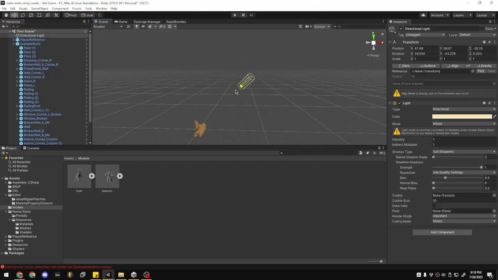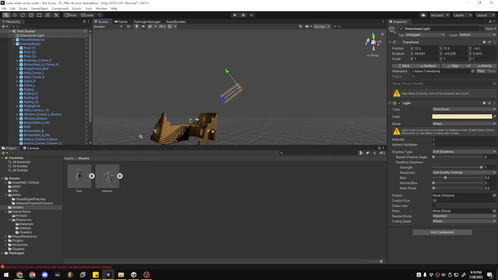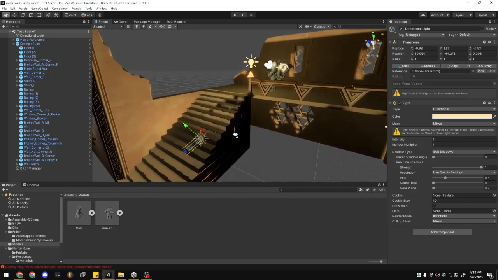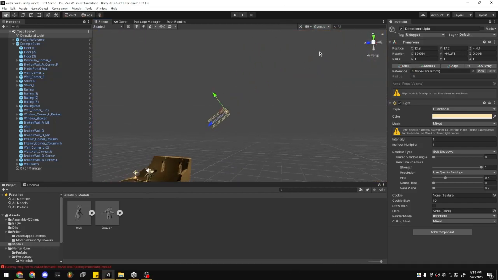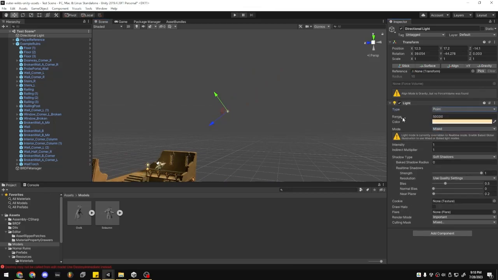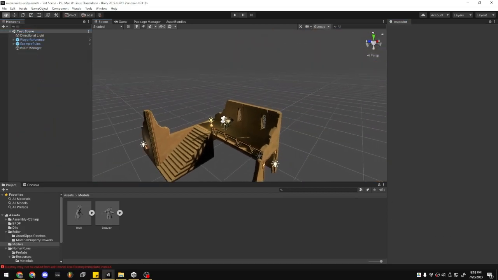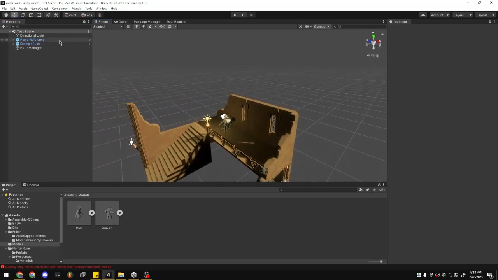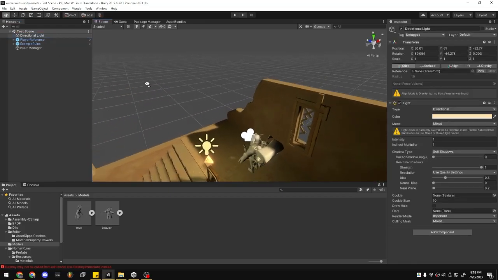Anyway, if I take this light and move it down here, and press F, it will focus on it. That's handy. If I change this, you'll see the light goes wacko as if it's a point light, but all the shadows act as if the light's still up there. That's kind of goofy. To fix that, I changed it to a point light, bumped up the range because it uses the range, and then changed it back to a directional light, and that makes it do proper shadowing. It's very silly. That's just worth including if you ever use directional lights, which you probably won't, because you just want the sun to be your directional light. And that's kind of it.